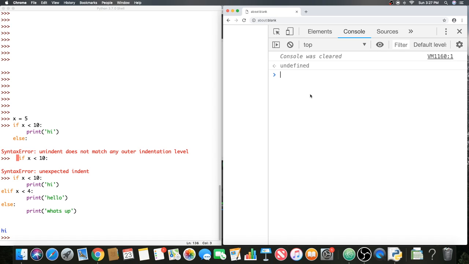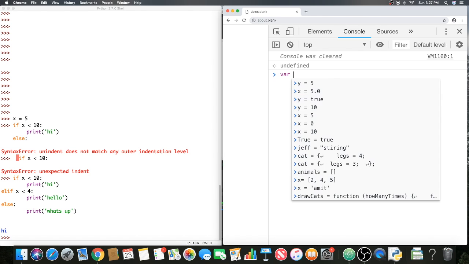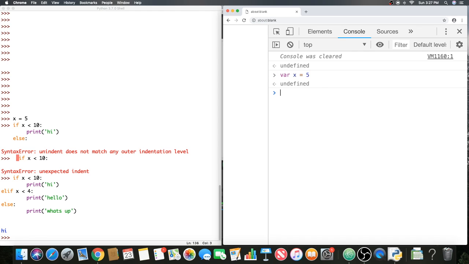So let's show everybody how you do that in JavaScript. Okay, so first the if, actually let me first make a variable. And so if is basically the same, but we still use parentheses and put the condition inside. And then curly brackets. Our code goes inside here. And just remember that in JavaScript, there's no need for indentation. That is pretty cool.